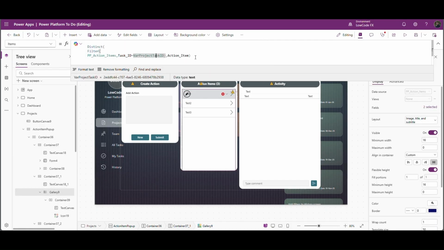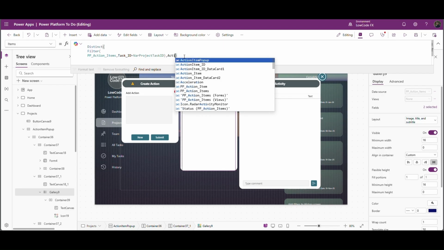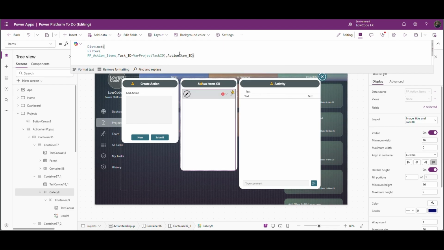Instead of taking action item, as there could be chances of duplicate action items, I will need action item id.